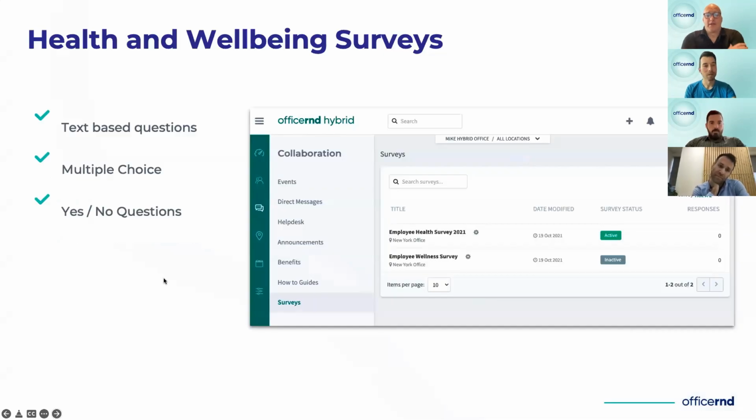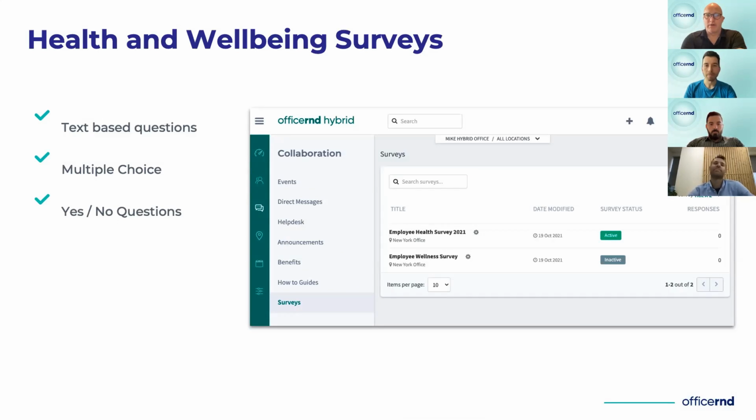Thank you, Mo, for that demo and the floor plan view of booking desks and rooms and collaborating with team members and getting the right resources you need when you're in the office. So this last feature we're going to talk about is health and well-being surveys. I think it is really critical because COVID is winding down, at least in most places around the globe, but health and well-being is always going to be a priority for businesses.